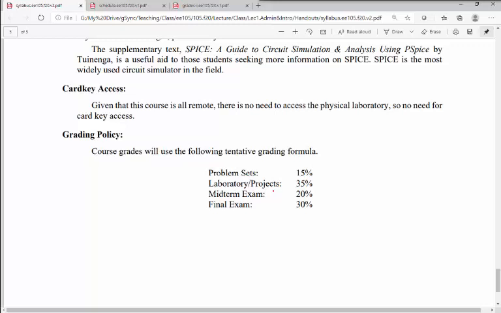And so the projects make up a lot of that. Those are design problems, basically. And so the midterm and final make up about 50% of this class here. And the reason why I'm doing this, I used to have 2 midterms for this class, but I recently learned that, and a lot of other classes that I teach, I have 1 midterm. And so what I find is people like them both about the same amount.